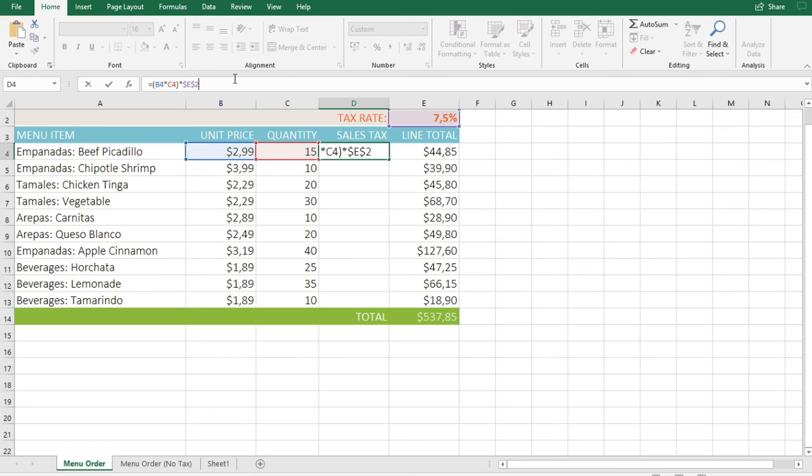And the tax rate is selected. We press enter and it shows us the tax.